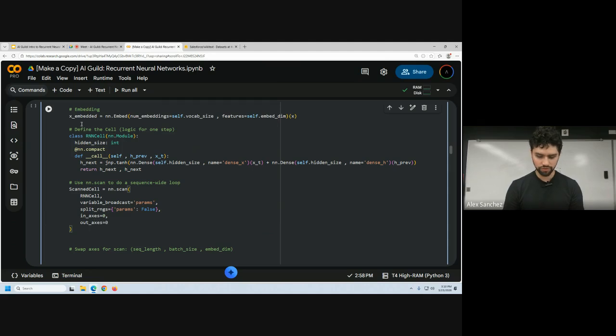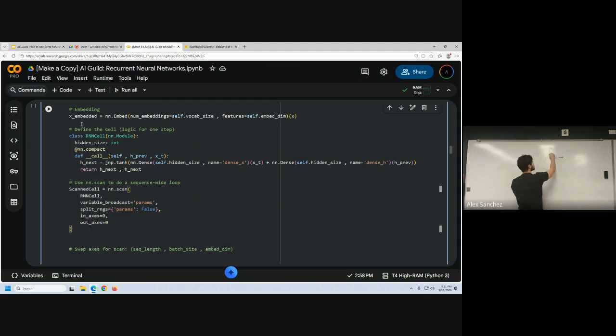In axes equals 0, out axes equals 0. This means that we are going to do this loop along the 0th index. But remember what we talked about, we're going to swap the axes. What we're doing here is, for an input of size batch, sequence length, and the embedding dimension, we are going to loop through the first index, through the 0th index, my bad.